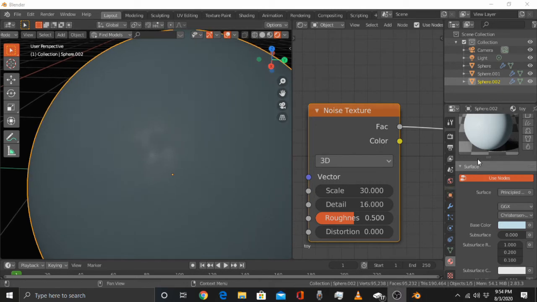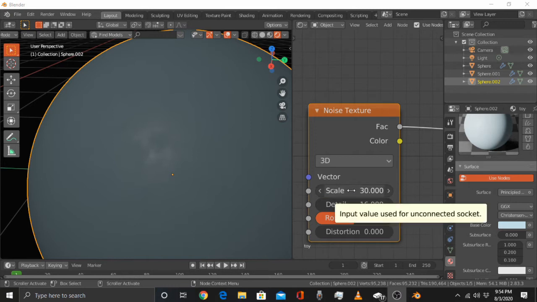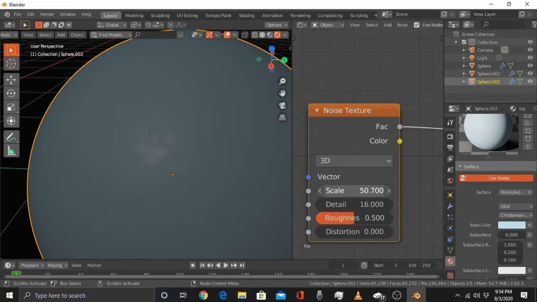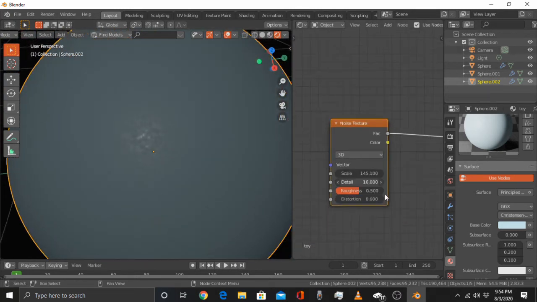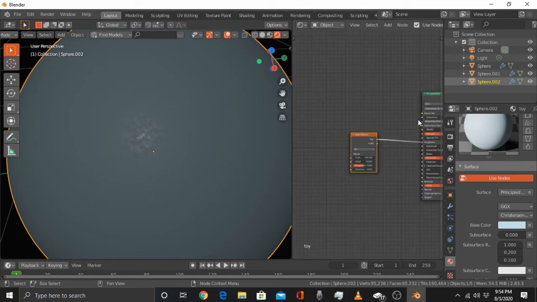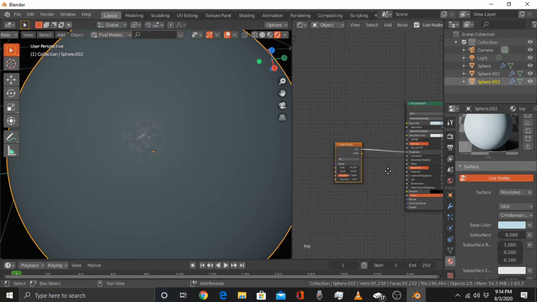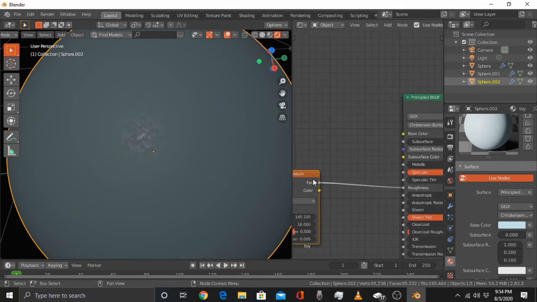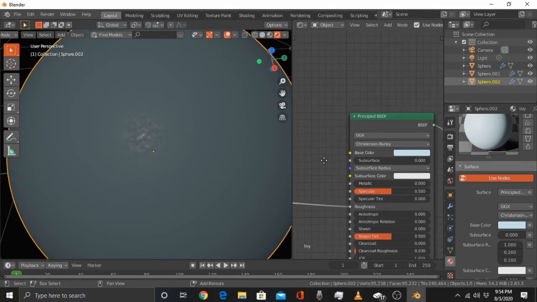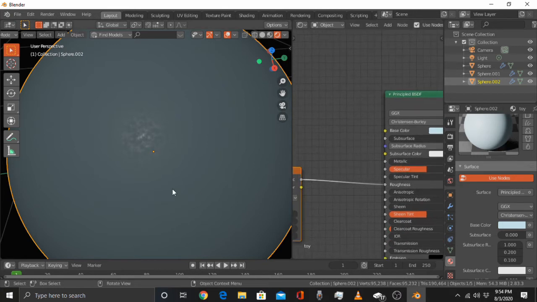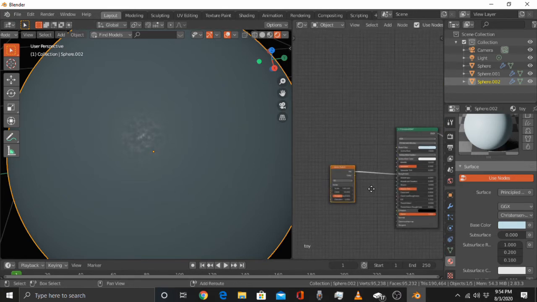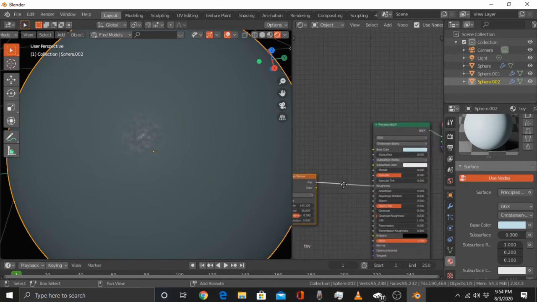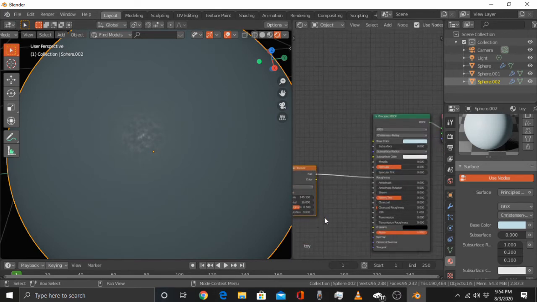But yeah, that's basically all you really have to do. You can adjust the settings for exactly what you want, but I think this works for me. If you want a smaller area of it, so there's more of it, you can do that, and then you can add a color ramp and do stuff like that. You can mess with it, maybe add the same noise texture to the base color, and then add a color ramp, and maybe a subsurface color, so it looks like it's got a rusty texture, but that's not what I'm going for.